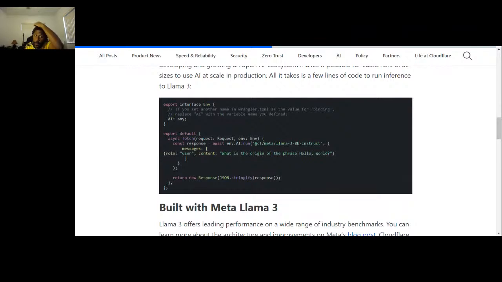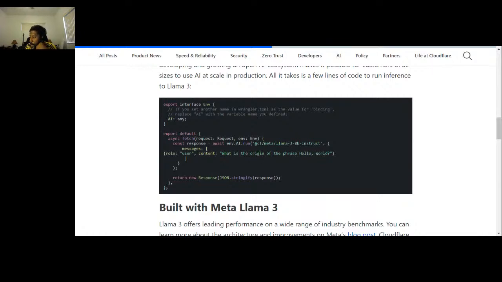But if you don't have your Wrangler.toml, use it like this. So AI, right? And then the fetch, you have the request and the env here, environment, right? So it's making like a binding. And so the response that you get back from it is you wait for the env AI run. So that's the whole thing.